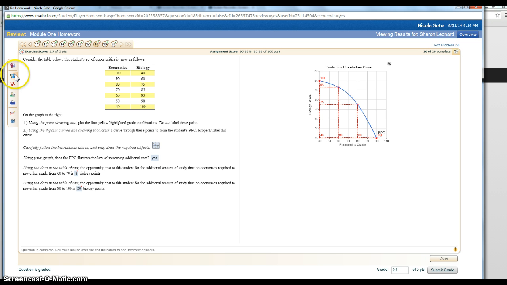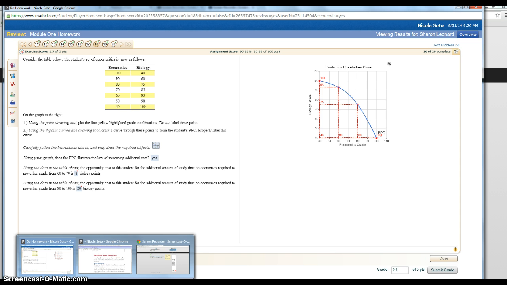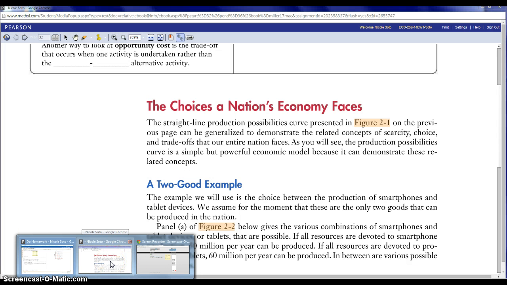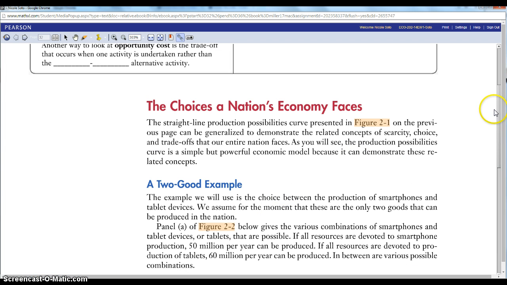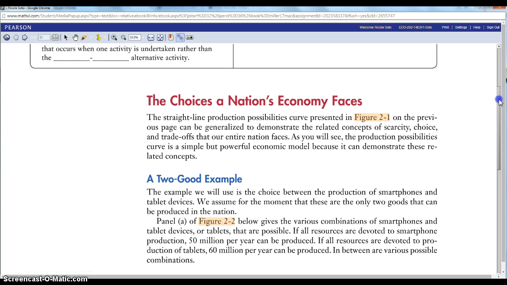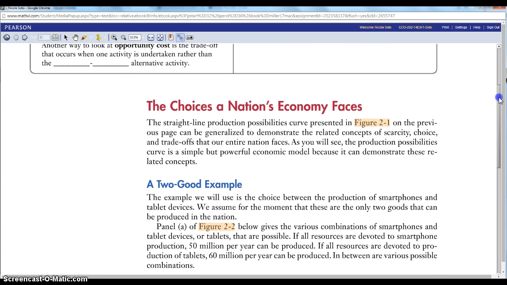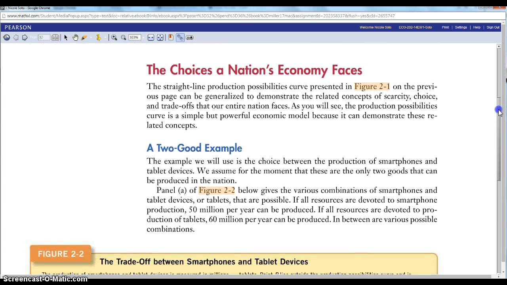But if you go here, this is the e-text pages. Now hopefully this was up when you took the test. If you click on that, it will pop up the text pages that you need. And I'll show you down here. When I did that, it brings you to this page. It brings you right to the page where it addresses the concept. This is page 32 in the textbook that would pop up.